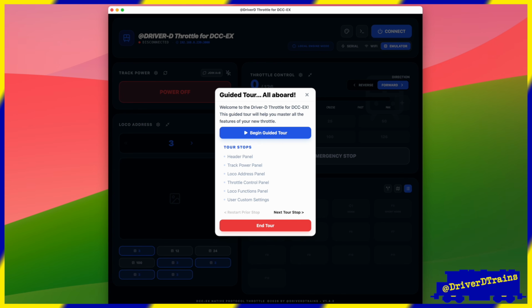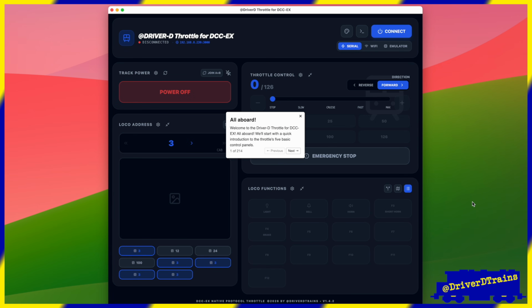When we start the self-guided tour, we will be taken to the guided tour welcome screen. Here we can visit the various stops along the guided tour and look at all the different parts of the throttle by clicking on the tour stop titles. For this video, we'll hit a few of the highlights, but we'll go through the entire tour in a follow-up companion video.